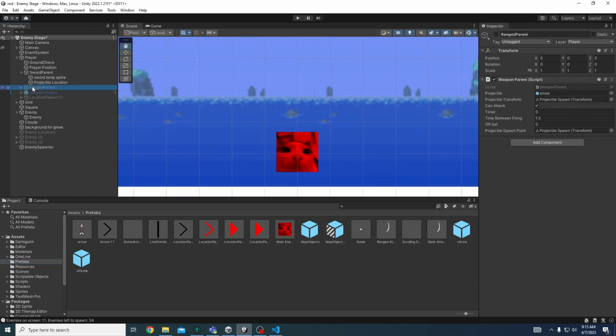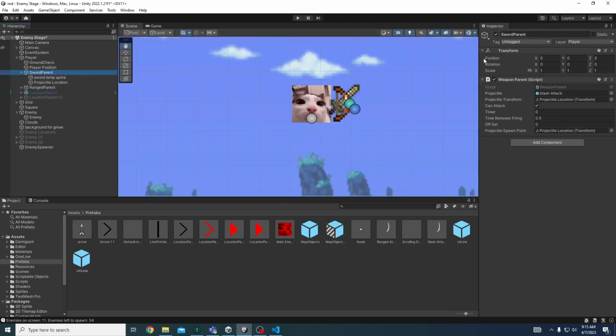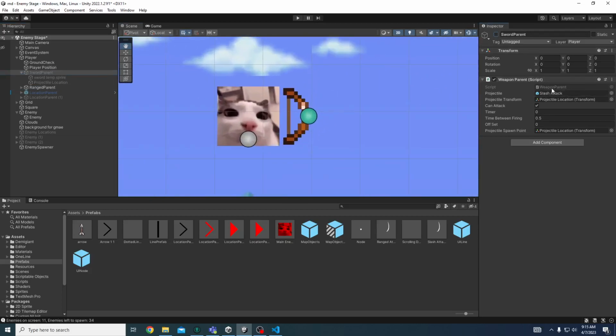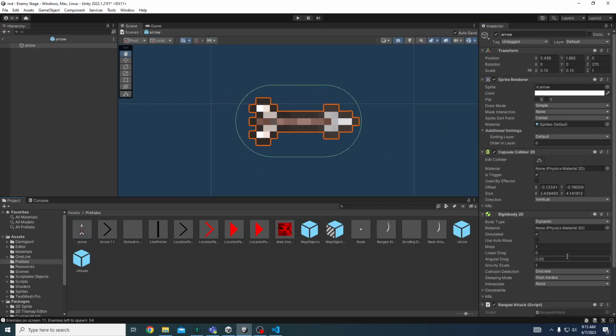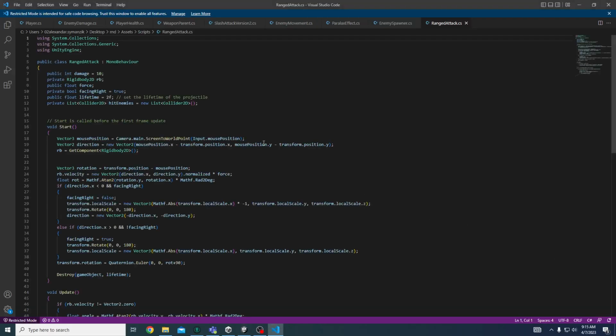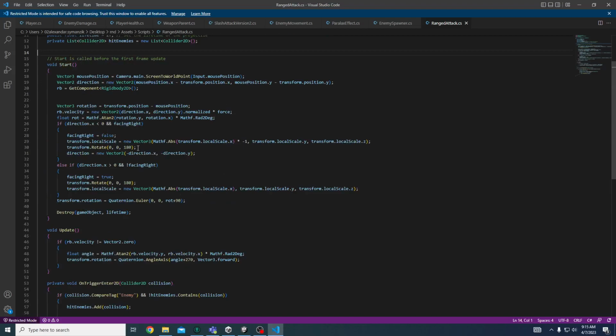Oh, I forgot to talk about the bow. The bow, if we go back to the player, functions exactly like the sword, where it uses the weapon parent with the exact same scripts. But instead of a slash attack, it uses this arrow prefab, which is a sprite with a capsule collider. But it follows this ranged attack, so initially it's the same exact thing as the weapon script, but instead of following where the player goes, it's just gonna fire in one direction and then just be independent of the player, so it can go wherever.